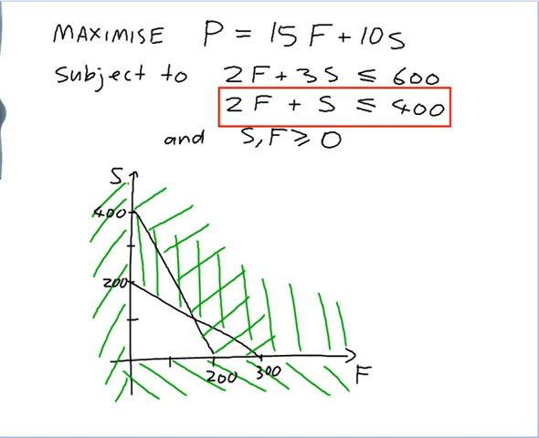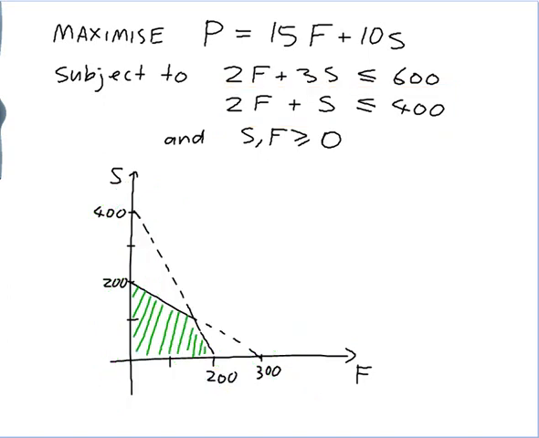And my set is the bit that's left that's not coloured in. So let me cross out all my crossing out and leave just the bit that's coloured in. So this is what my set looks like. Now the theory of convex sets and linear inequalities tells me that the maximum, wherever it is, will be at one of these vertices. This one, this one, this one, or this one.